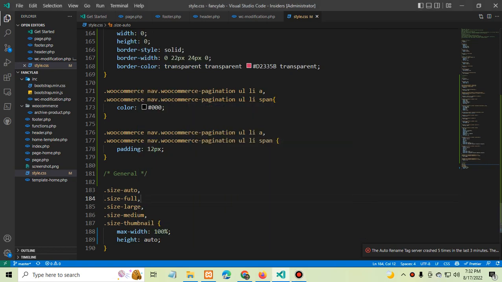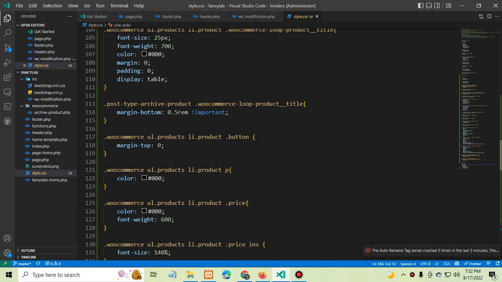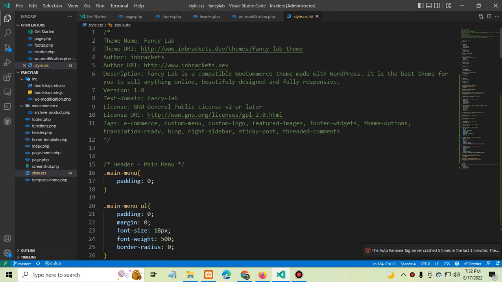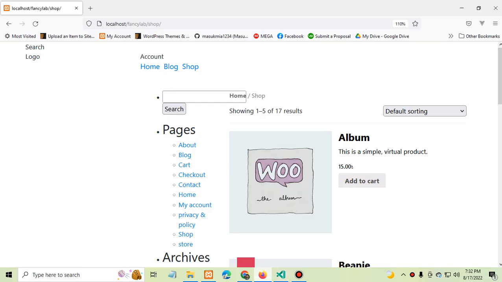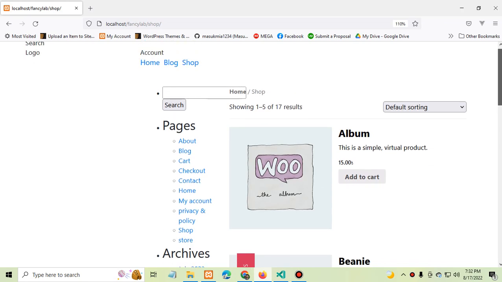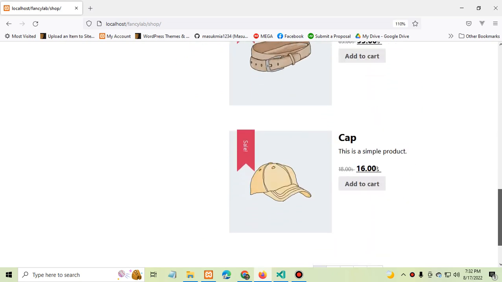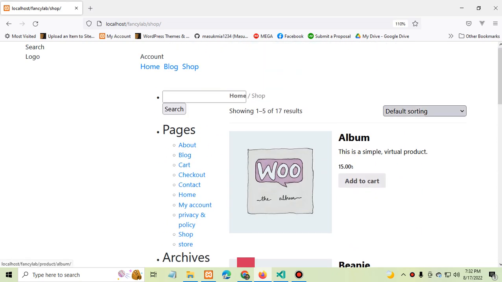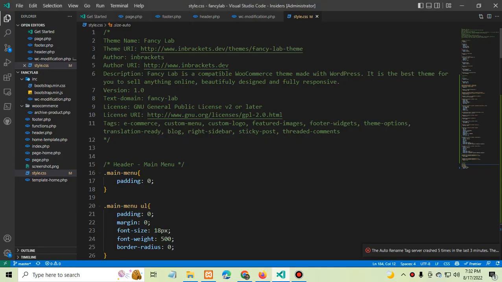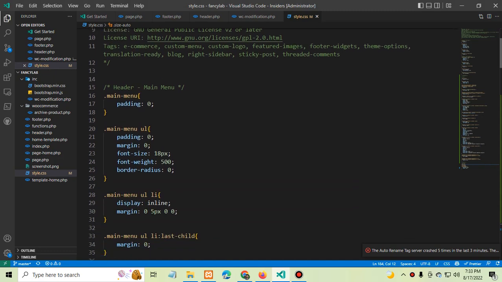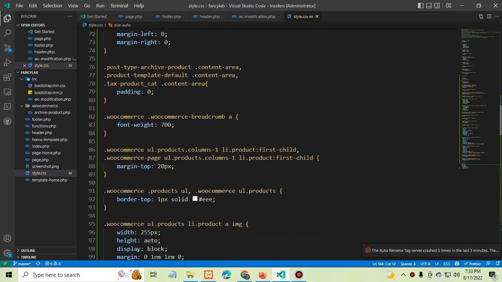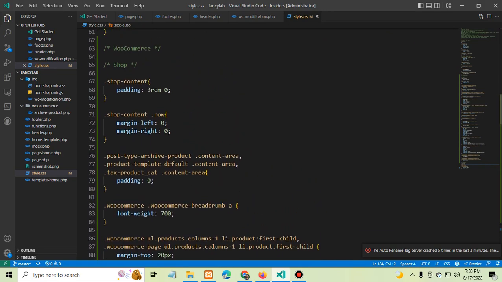In this lecture I'll discuss styled CSS. In the previous lecture I developed this section, this is our product page. In this lecture you will learn how to design this part. Firstly, you will edit this styled CSS, like in the previous lecture it was 69, maybe into this part.